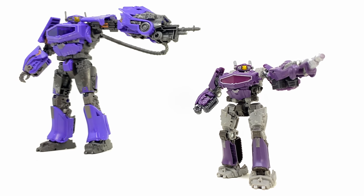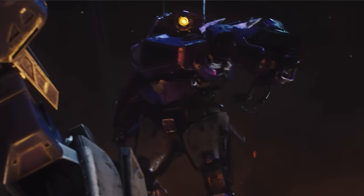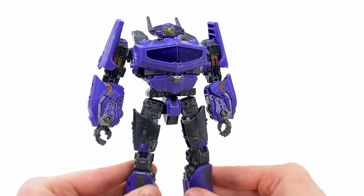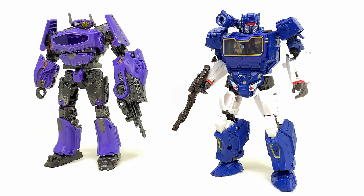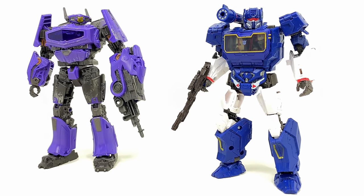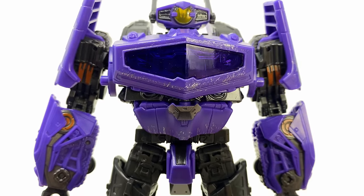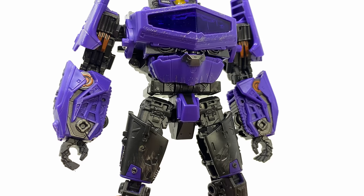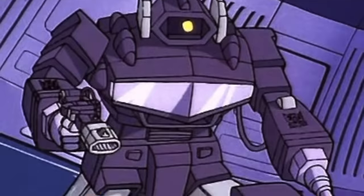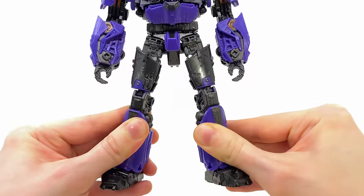This character has now finally been released in the scale which we really should have seen from the start, and much like some of those past Cybertronian characters, it's a near bang-on representation to how he very briefly appeared in the Bumblebee film. The details are just crazy — I think this has to be one of the best sculpted Decepticons we've so far seen from this Bumblebee movie. The head sculpt is complete with light piping, the chest unit has some internal details which are looking sick, and he's also packing a fair amount of battle damage scattered throughout the robot design.